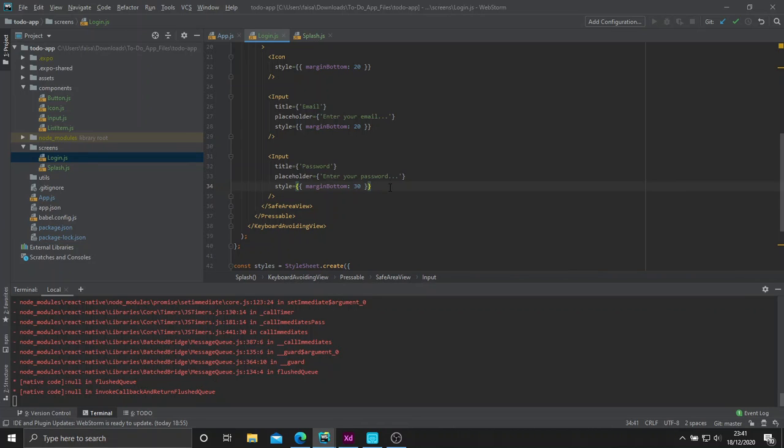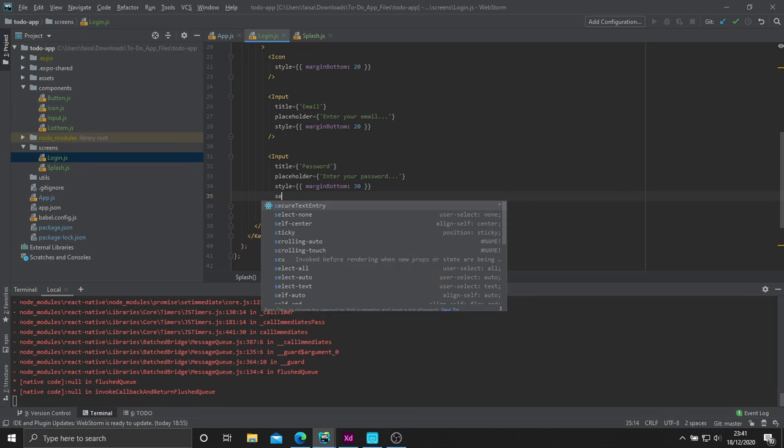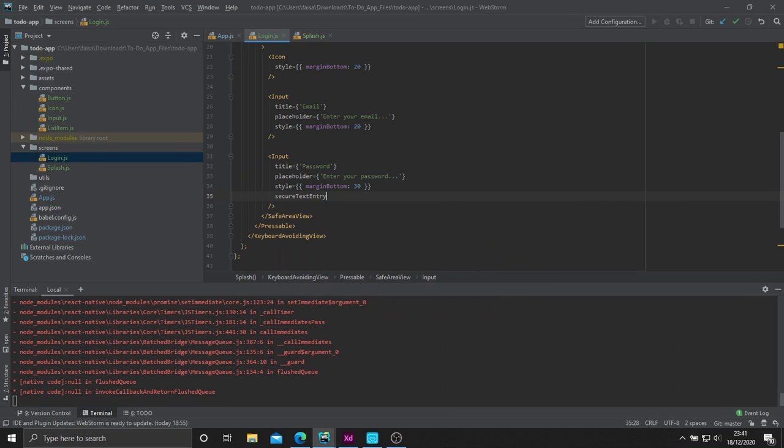One more thing is also secure text entry. We can just type it like that. That is the same as doing true. What this means is, like I showed you earlier, it'll create those black dots for our password field, so it hides our password. And now let's bring in our infamous button.